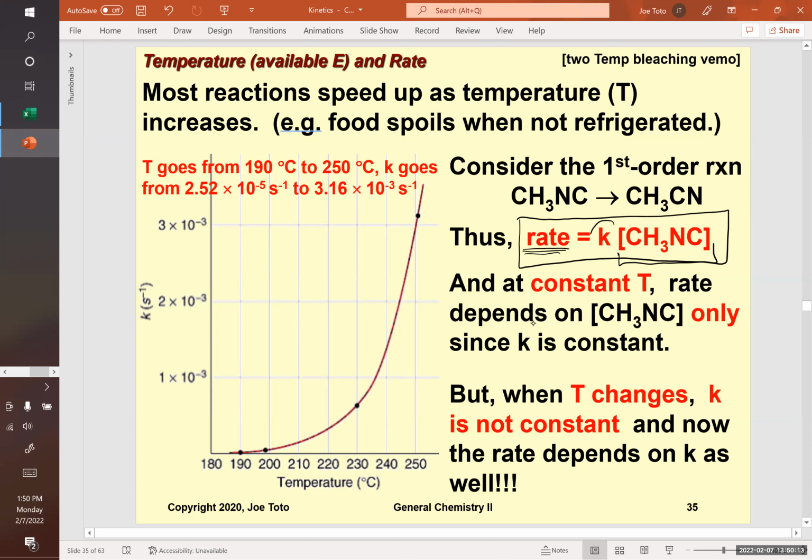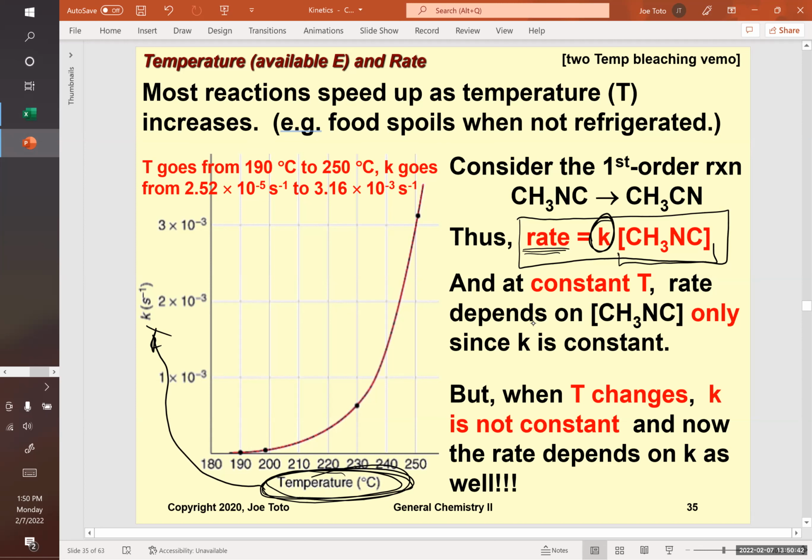But what's in that rate constant? Well, that's a proportionality constant. As long as you keep everything else constant, it's a constant. But check it out. What if I don't keep everything else? For example, what if I change the temperature? What happens to that rate constant? It's not constant anymore, is it? In fact, it blows up with temperature.